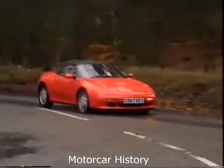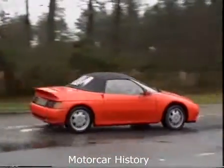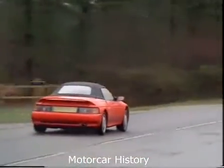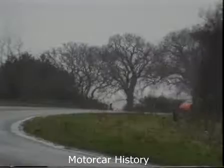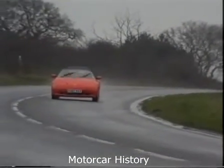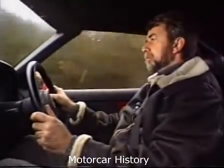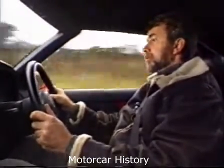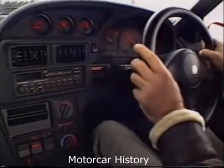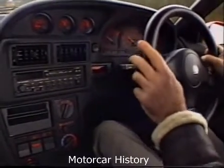Brakes felt rather dead and the pedal travel too long. Lotus have now changed the servo, but inexplicably there's still no ABS offered. Even on wet roads, the grip's excellent. No excessive wheel spin and beautifully poised for swift, safe progress. Driving position's good and the seats give excellent support, but I didn't like the red lettering on the instruments. It's well equipped though, good stereo, power windows and mirrors.